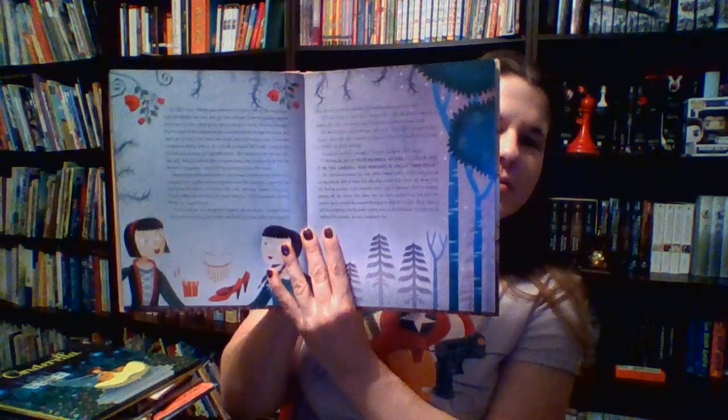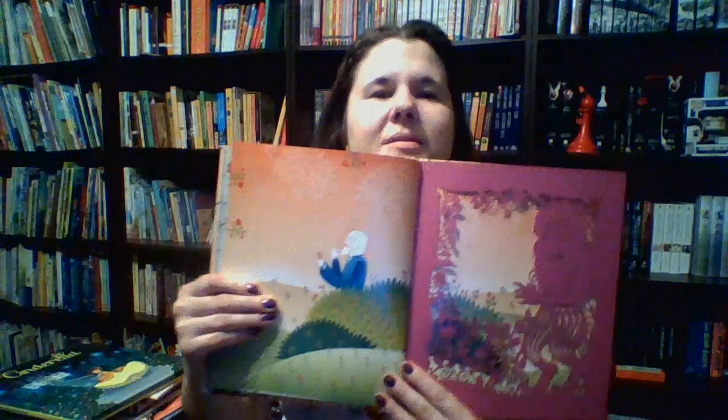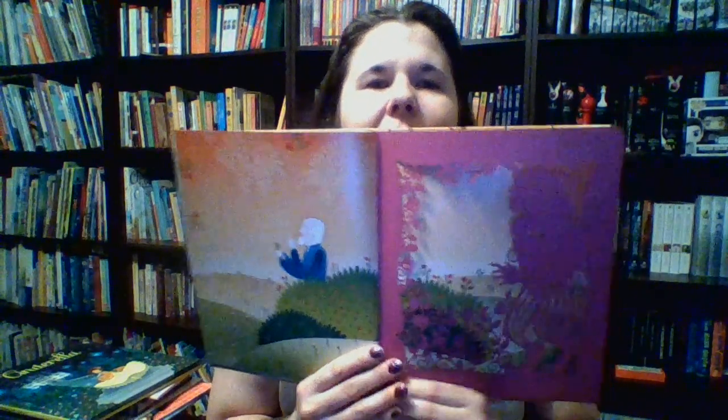There's one that works well. And then in between each page, there's the story. Oh yeah, this is a good cutout. Some of them are just mirror images. So this is where the beast is watching the father pluck the rose. And then when you turn the page, he's in front of him, like, you plucked my rose. That one works really well, the cutout.